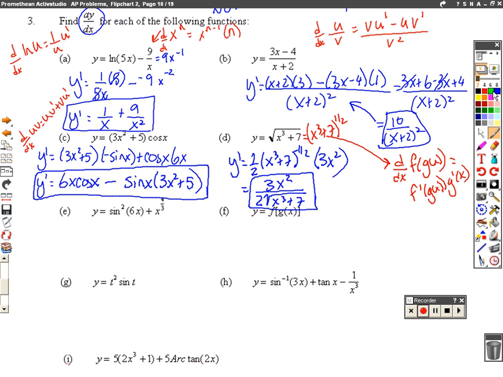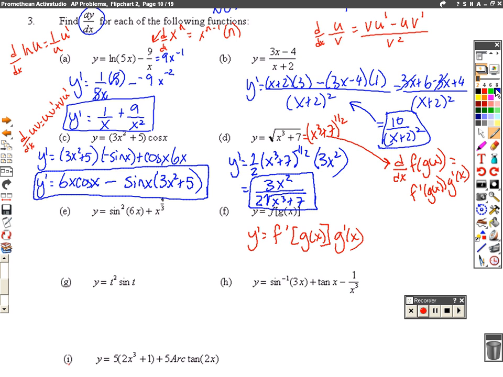In fact, I'm going to skip over E really quickly. I'll come back. But F is really just demonstrating that rule. We've got f, and then g of x is inside it. So just following our rule that we just said, that's f prime of g of x times the derivative of g of x, which is g prime of x. All right, let's go back to E, because I skipped that one to begin with.